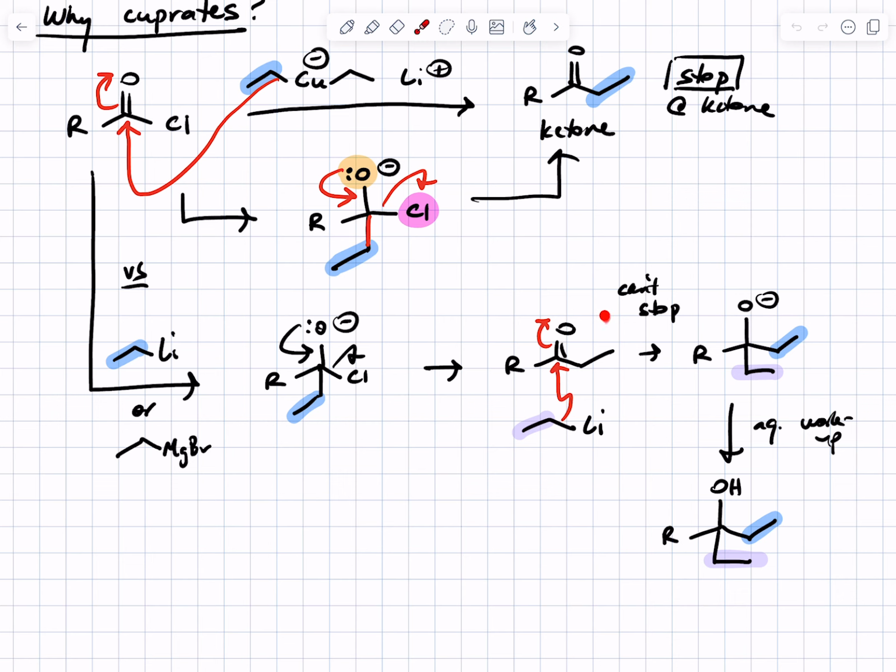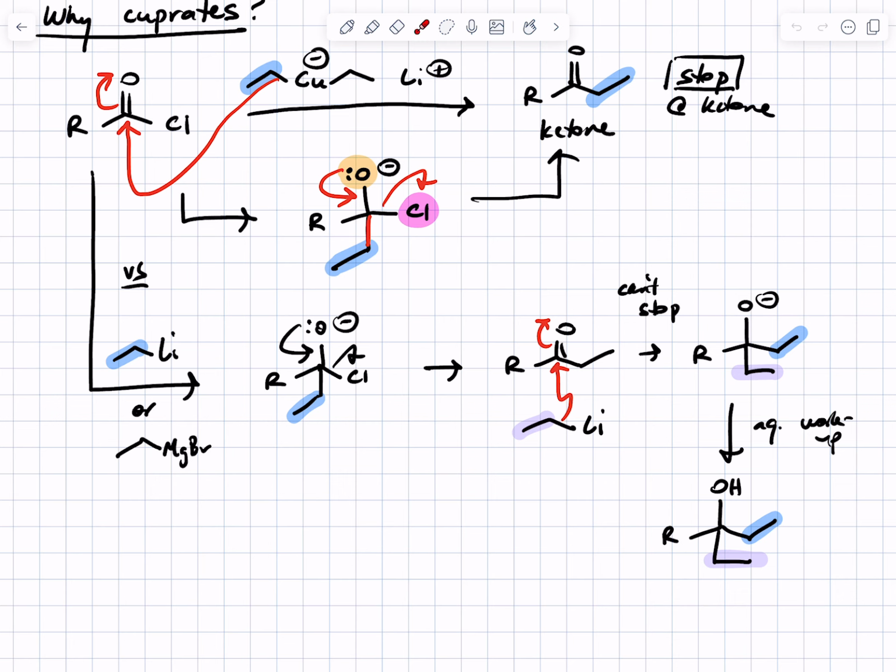The point is you can't stop at the ketone, and therefore you can't really just have a strategy where you try to add 1 equivalent, that means 1 mole of organolithium reagent per mole of starting material, because as the initial amount of acid chloride starts to react and you start to form a little bit of ketone, that ketone now competes with the acid chloride for the remaining reagent, and you end up with a mixture of products. So when you're using an organolithium with acid chloride, you're just going to assume you have 2 equivalents, even if somebody doesn't write it there.